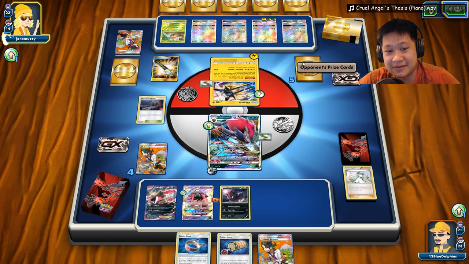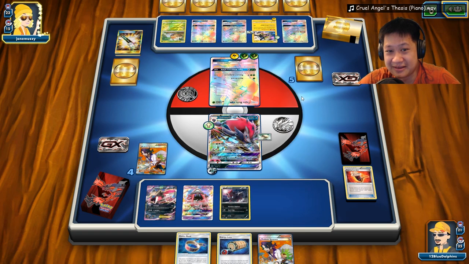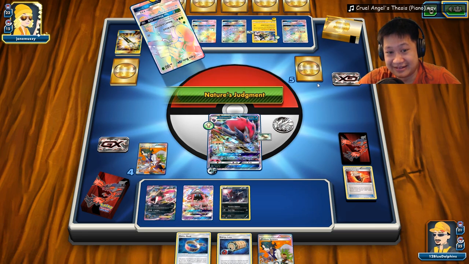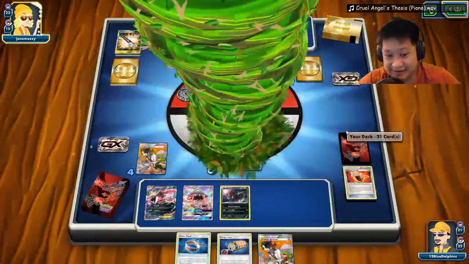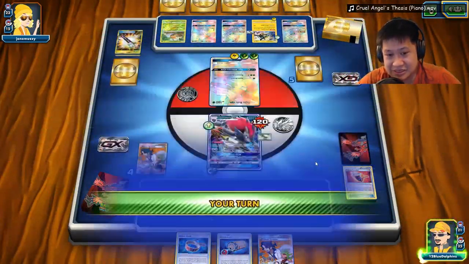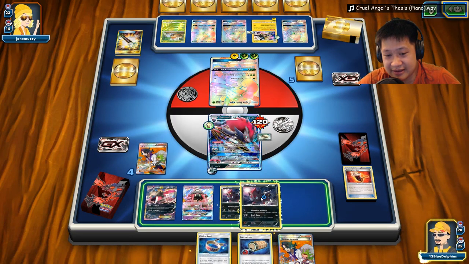Okay, so the only two things. You don't want my stadium. It's like, oh, if he's not removing this, it's not going home. I've got a choice band to one-shot that. Nope, Nature's Judgment. Never mind. So he's letting me run away intentionally. Well, I guess I could have had a retreat either way.